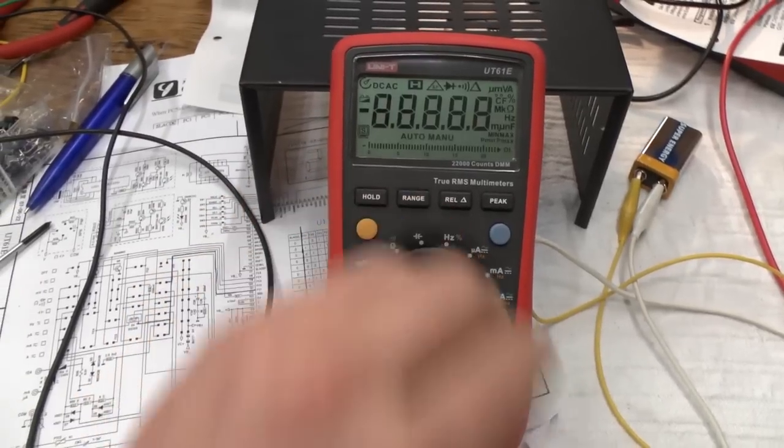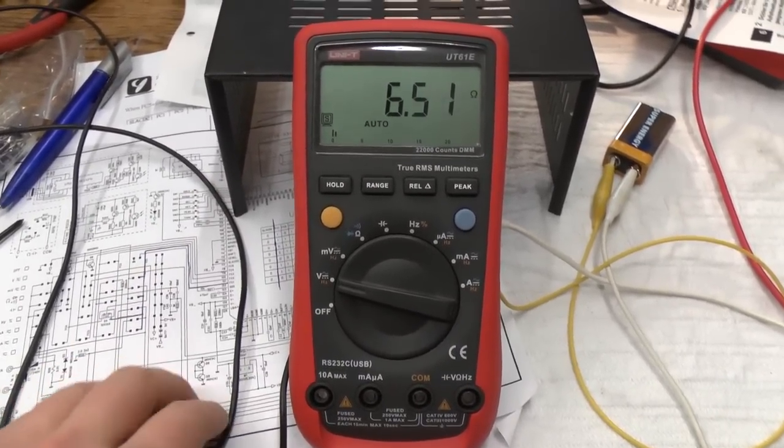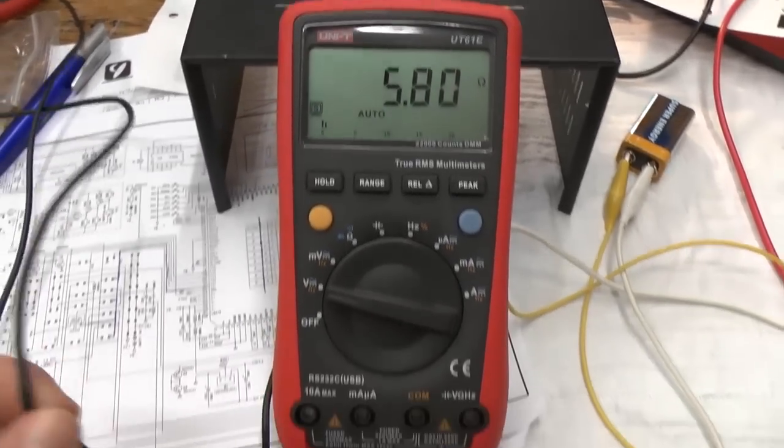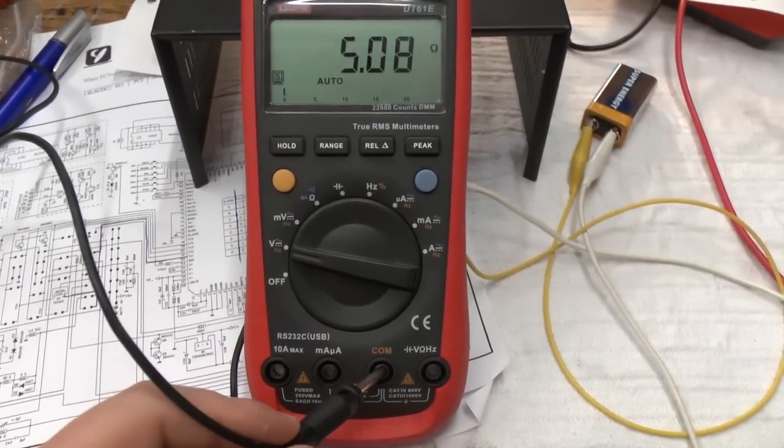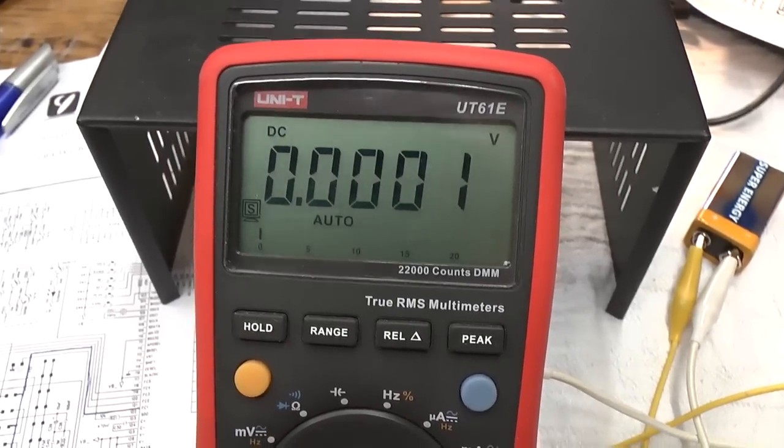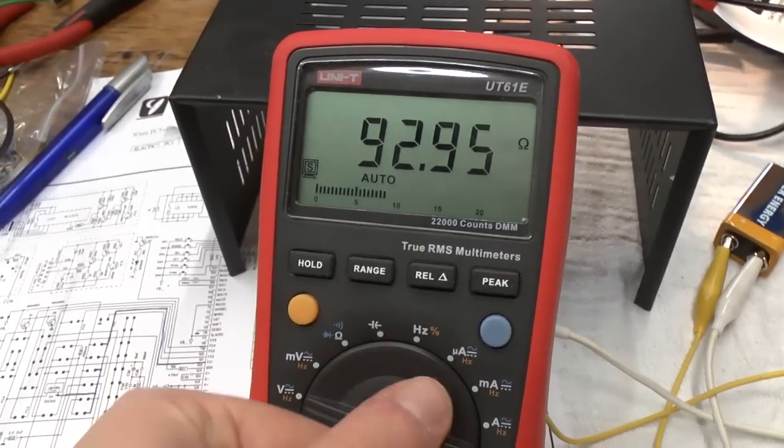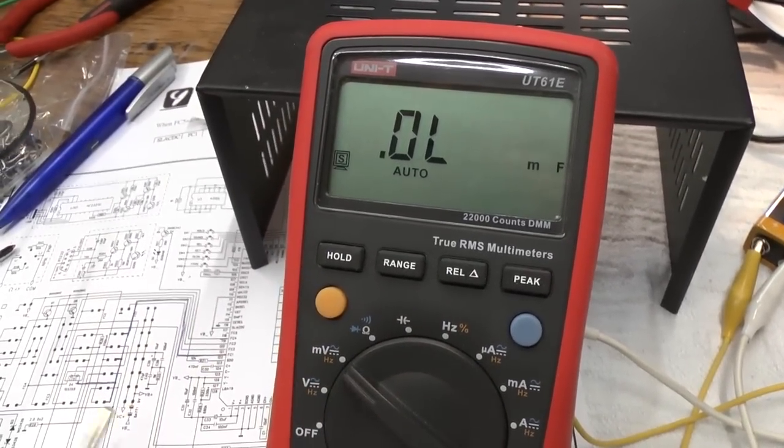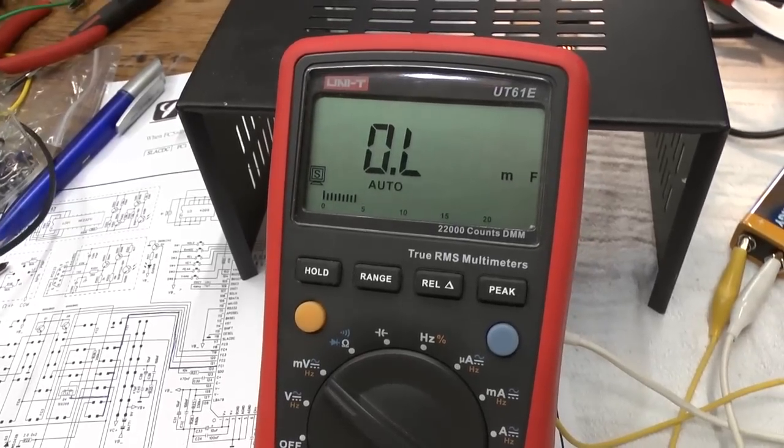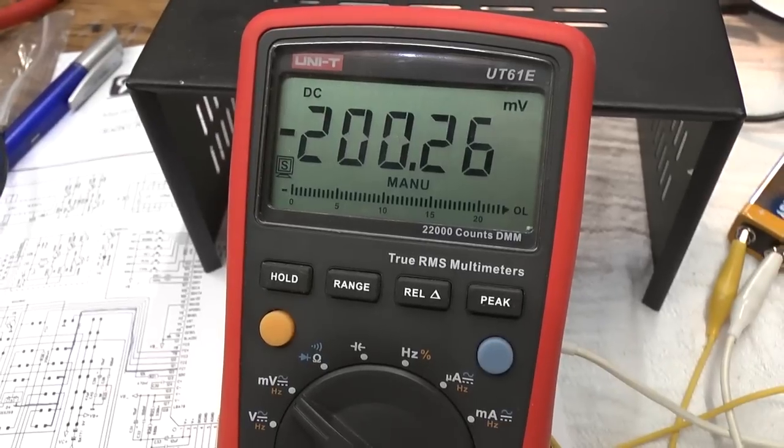And I can do that. We switch it to voltage. It now measures resistance. And if I now go ahead and short it out, it switches over to voltage and it works perfectly fine. The same thing is for millivolts. It tries measuring capacitance. I short it out to ground and we're in the millivolts mode.